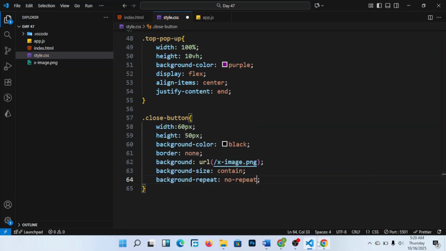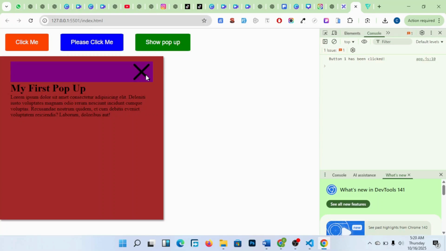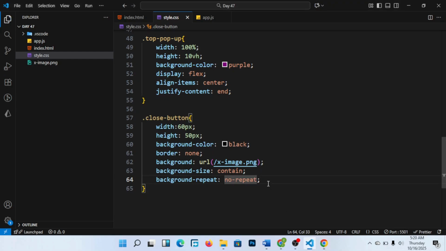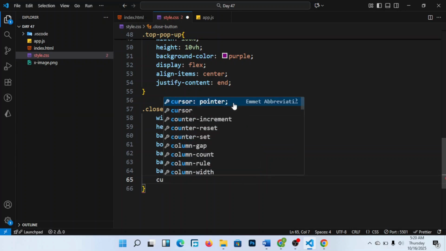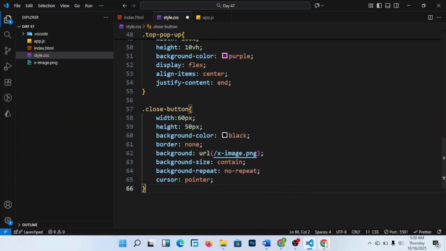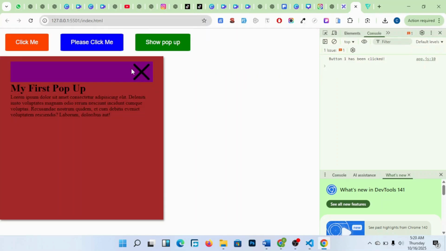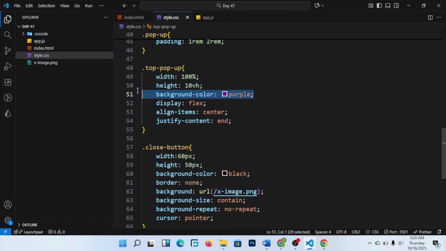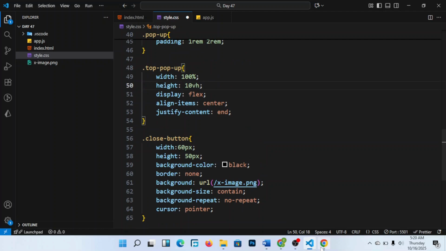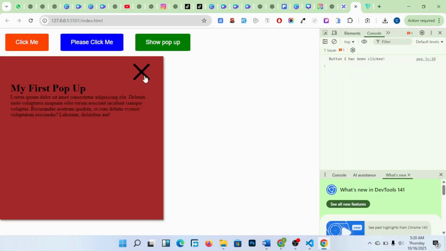Okay. So as you can see, it looks like this. It has taken up the position. So the X is now in that position. So I put there cursor pointer. Okay, so it looks like this, cursor pointer. So when I tap on it like this, cursor pointer. So after doing like that, I can come here and I remove now the purple color which is shielding me. So I can remove it there. Okay, so it looks like this.